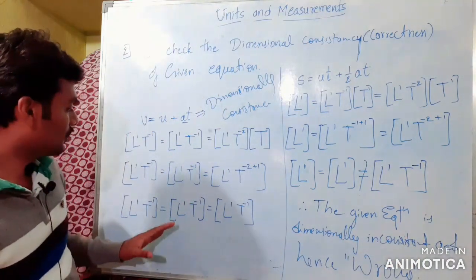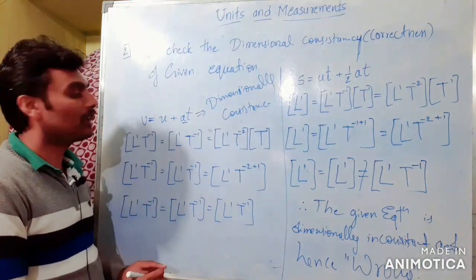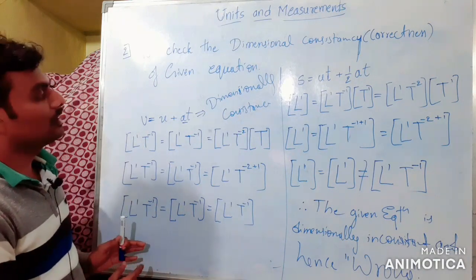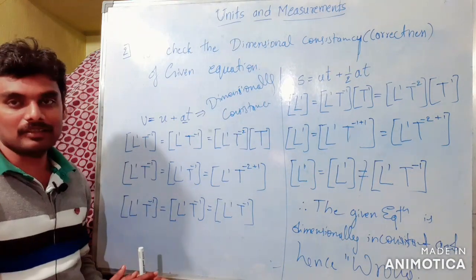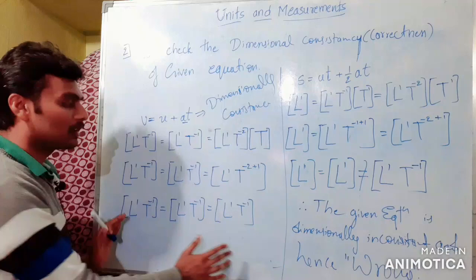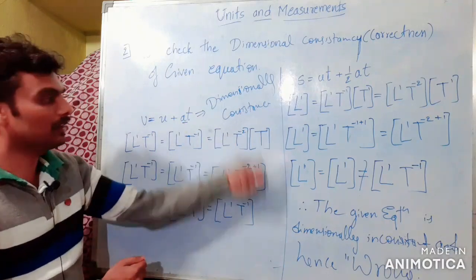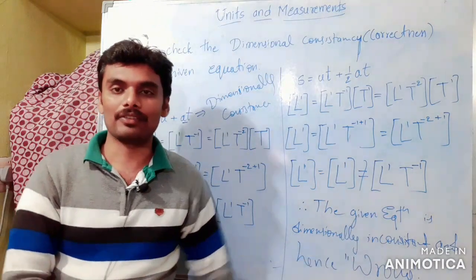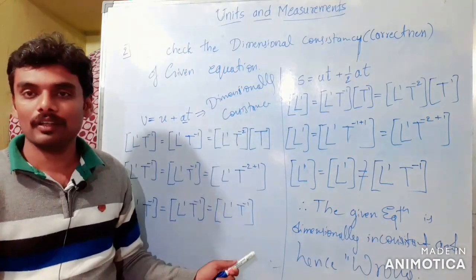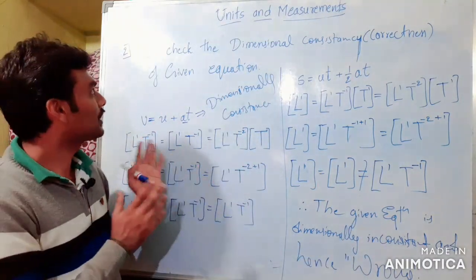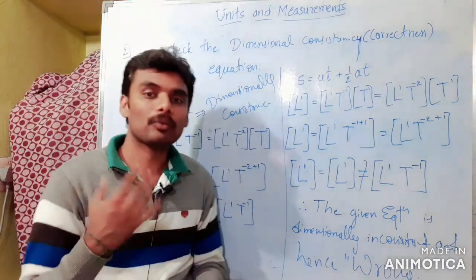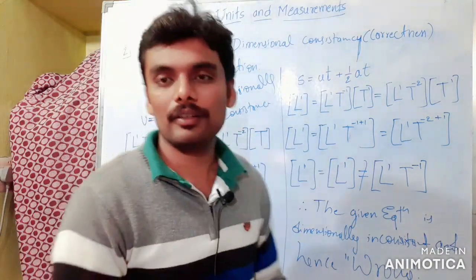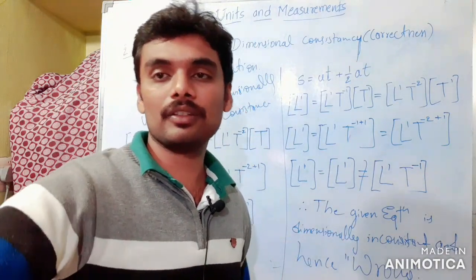But how do you conclude this? We conclude this by saying the given equation is dimensionally consistent. Okay, that is how we write and conclude the first equation. This one is wrong, okay, because it is dimensionally inconsistent. Clear with everything? This is how we make use of the second application. Okay, let me give you one more example of this kind and go ahead for the next.